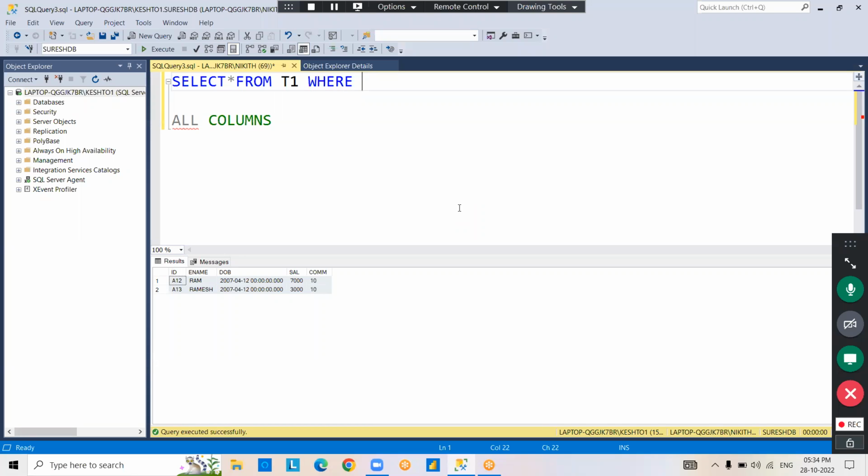Remember, please. Suppose where ID equal to A12. Again, in this where condition I'm using the ID column only. I can use other columns also, no problem. Your table contains other columns also, and any column can be used in the condition. But mostly we work with the ID column in where conditions. That is the point.